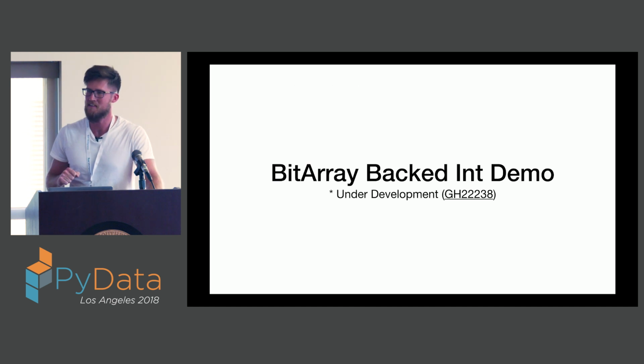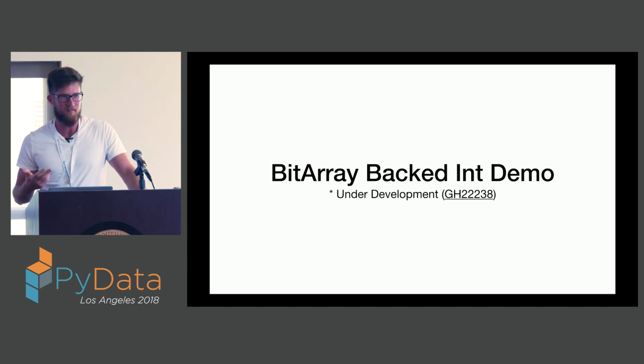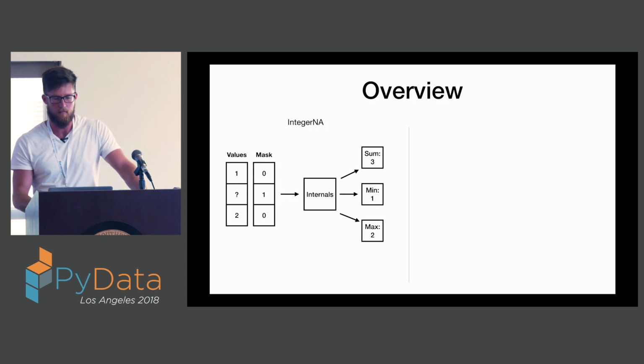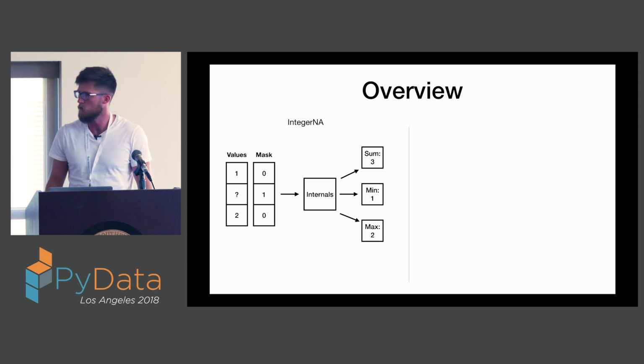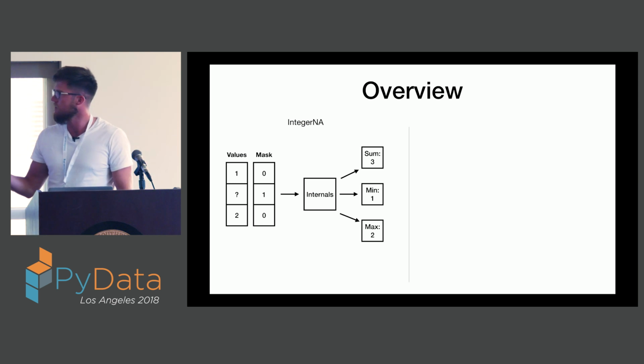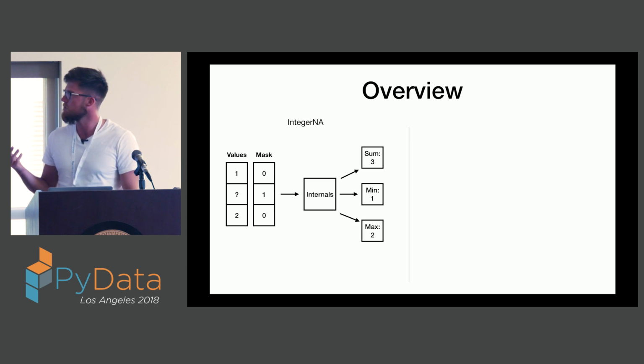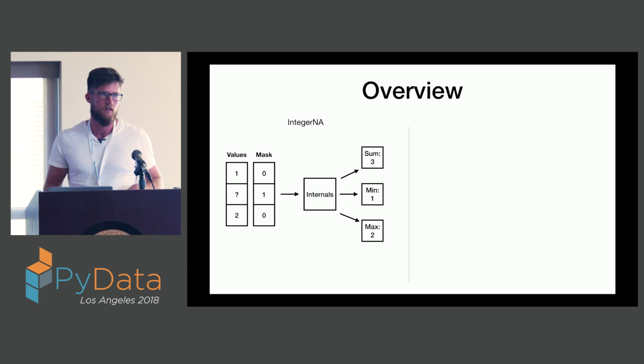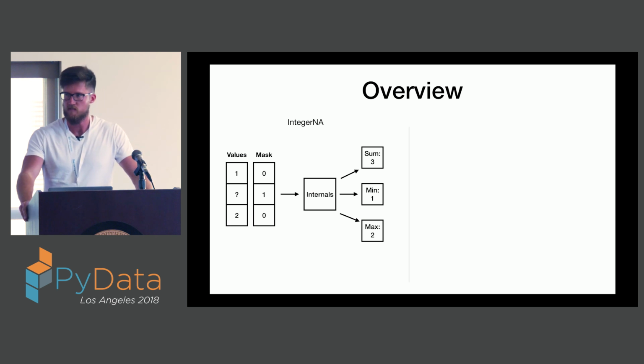All right, one last demo here. Since we started on the concept of memory savings before, this is one that I've actually been working on, hence why I put a big asterisk of under development. It's not complete yet, but something you could also take a look at if you're interested to see how this is getting implemented. Bit array. Talking about bit array and taking us back to integer NA really quick, I mentioned that with the existing integer NA implementation, you essentially have two arrays that you're managing behind the scenes, which if you have the same size type will add a little extra memory overhead to what was there previously.